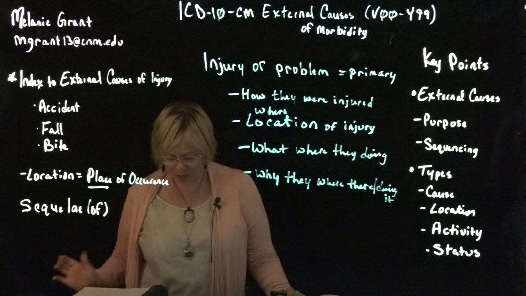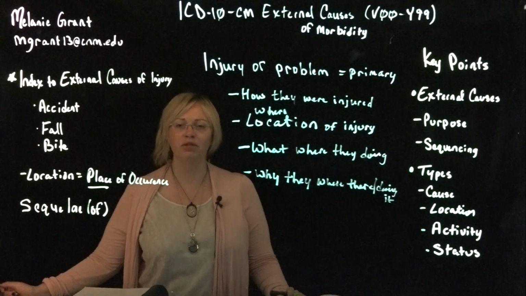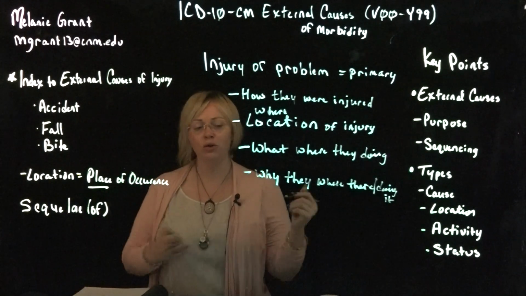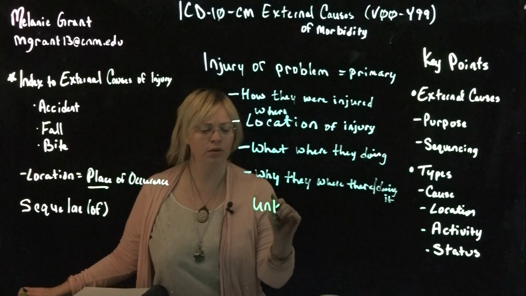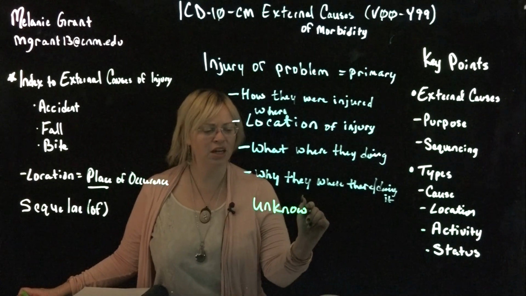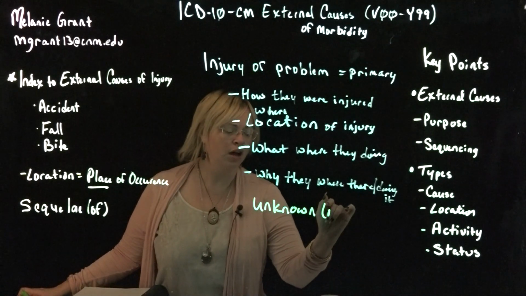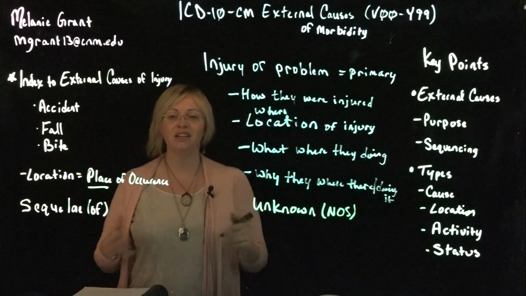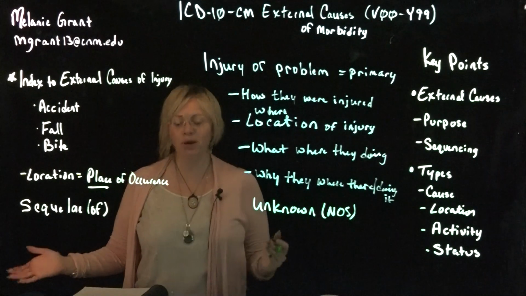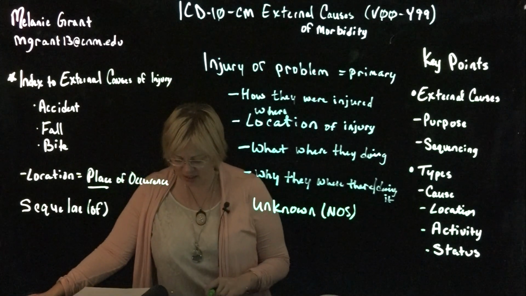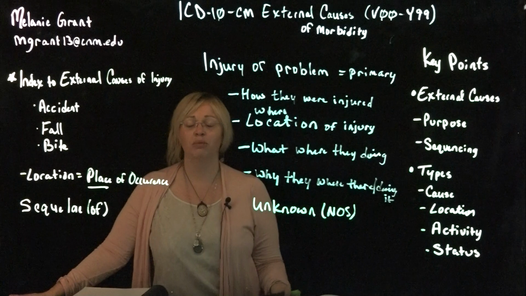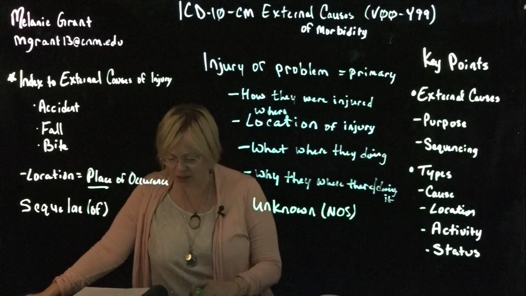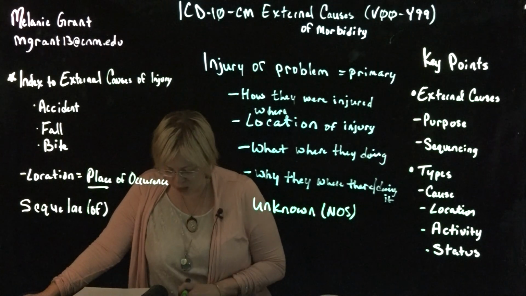Now, there are a couple of things where you're not going to know the information, and when it's required to be reported, there are also some unknowns. So unknown, and you want to remember anytime you have unknown or not otherwise specified, you're going to identify that this isn't information anywhere within the note, and typically you're going to list this when it's appropriate. So we have the following blocks all the way from V100 through Y99.